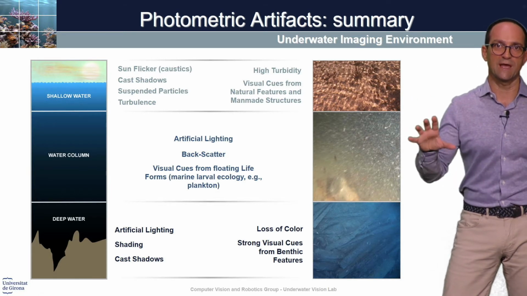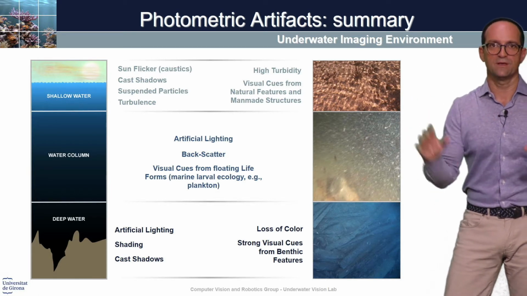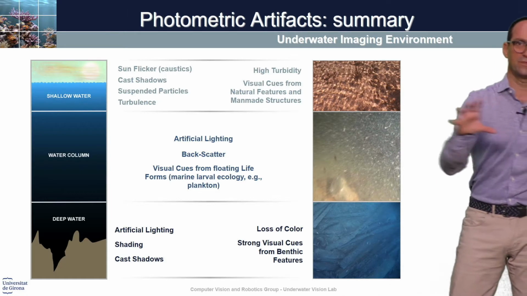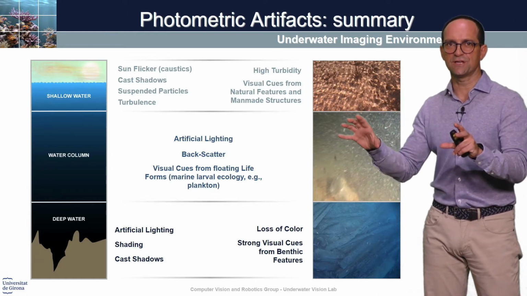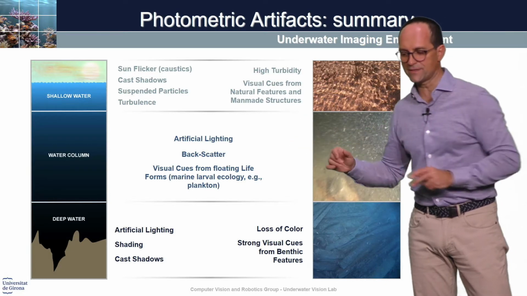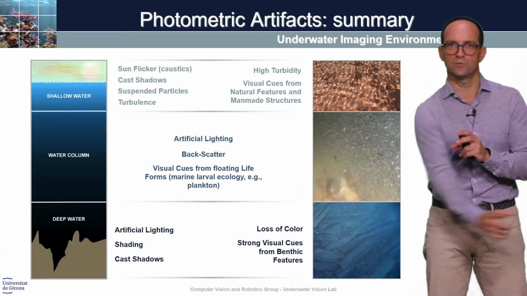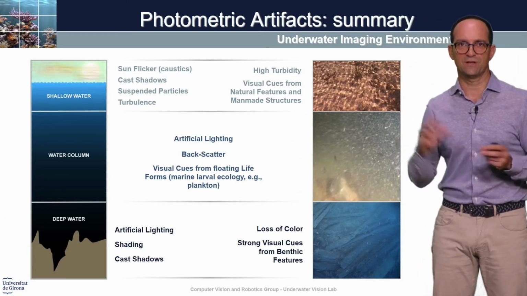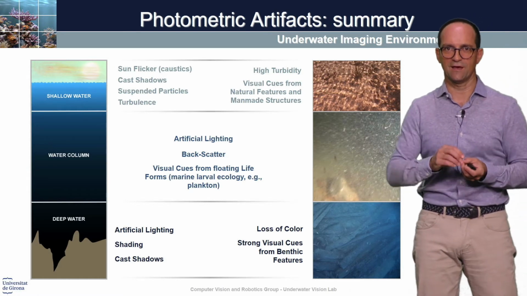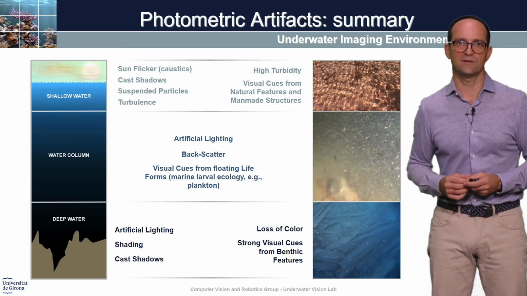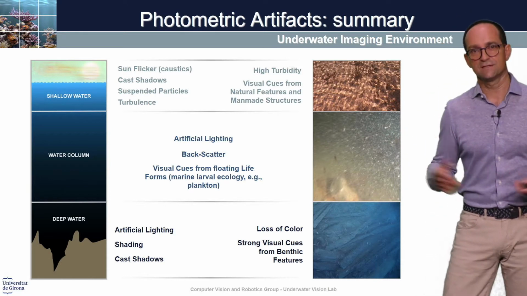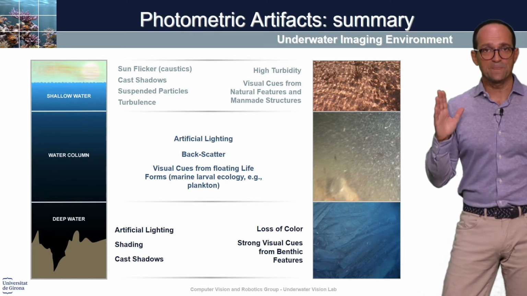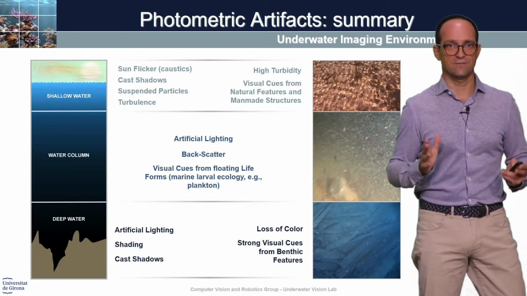Basically, when you light a 3D object, and you move your robot with the camera and the light rigidly attached, and you move to the right, then the shadow is going to move in the opposite direction, and it's going to generate a motion flow that goes in the wrong direction compared to what you want to compute. Okay, so this is a difficult situation. But the take-home message here is the following.